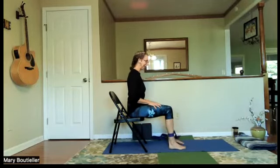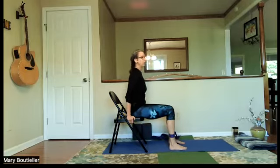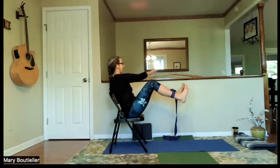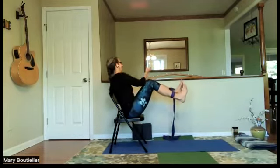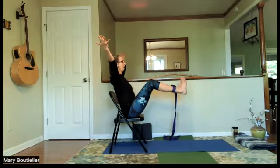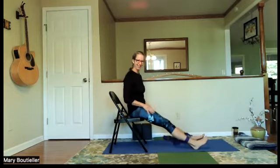I keep moving the tail of my strap out of the way. Roll the shoulders. Hands to chair, lean back, lift the legs, breathe everybody, you got this. Good, take the hands up and go opposite side, watch your chair. One, two, three, four, five, six, seven, eight, nine, 10. Hold the arms out. Maybe you can take the arms big and wide. Breathe, five, four, three, woo, two, and one, and sit those legs down and just straighten the legs.